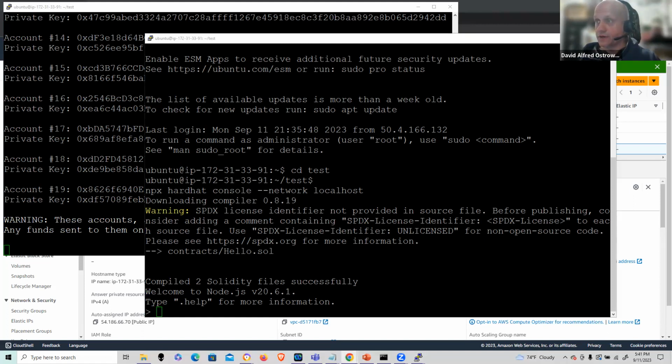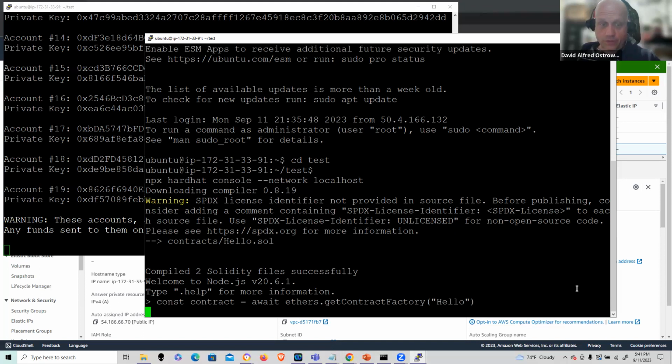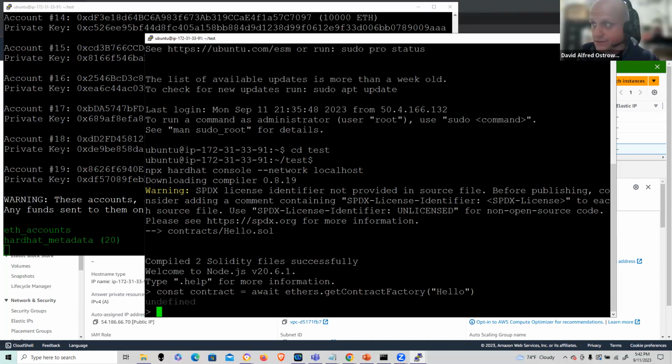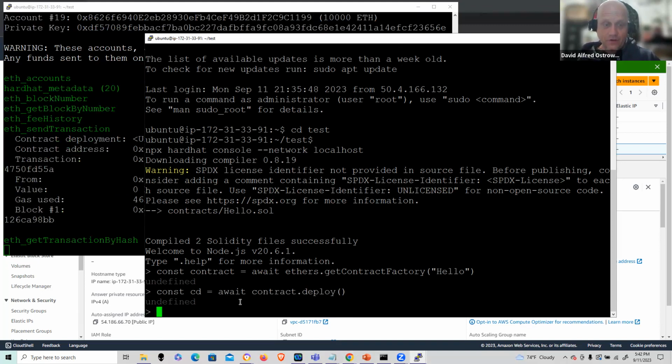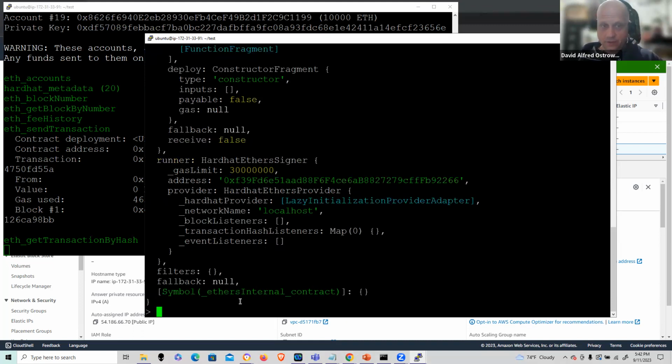I'm going to do a getContractFactory now that I'm in the HardHat console. You may have recognized from your deployment script, this allows for access to that contract. And from this point, I can do a deploy. I pass it in a variable CD. And again, the beauty, I can just dump my variables to the output screen and validate that as such. I can play around with my smart contract.